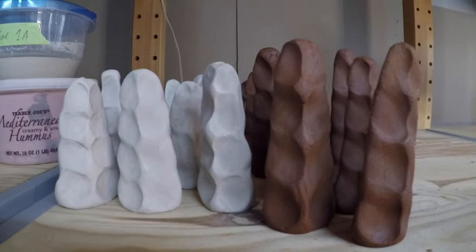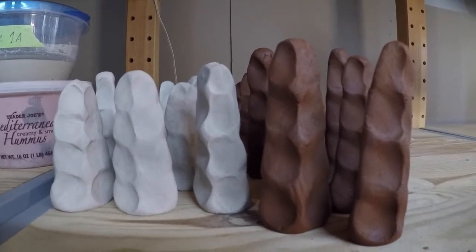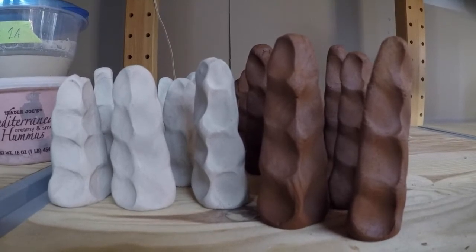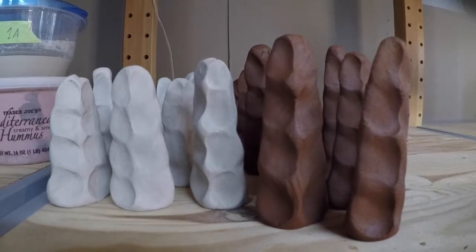Because you never know, even if you hate red clay or hate white clay, you might end up needing to use it at some point, and having two test tiles will especially help me to see what your glaze will look like on two clays.